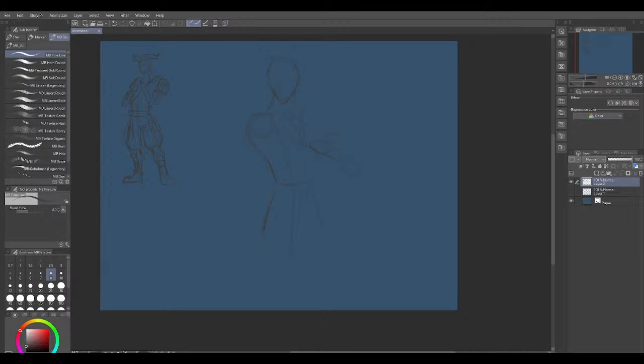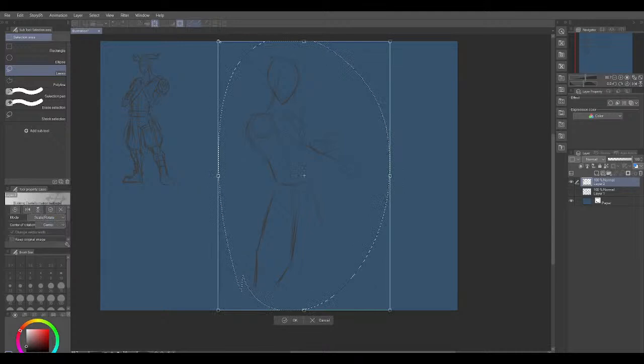He's not a rogue or anything, so we won't give him a hood. We will experiment with thicker pants, though. I do like the idea of giving him some sort of thicker, longer pants that go a bit further down.